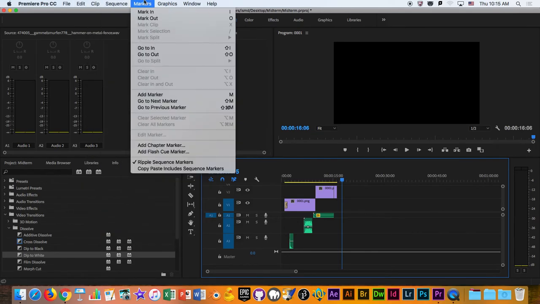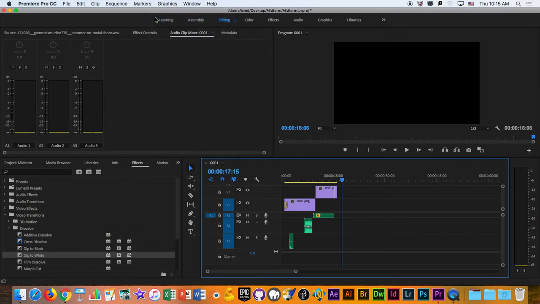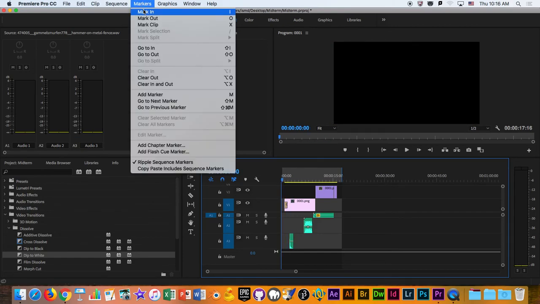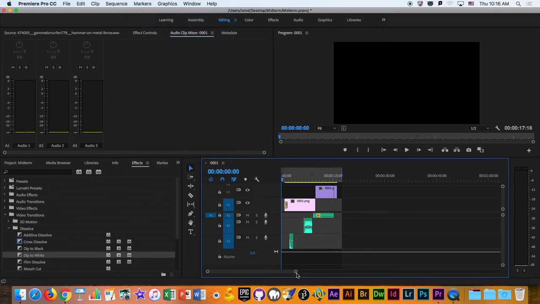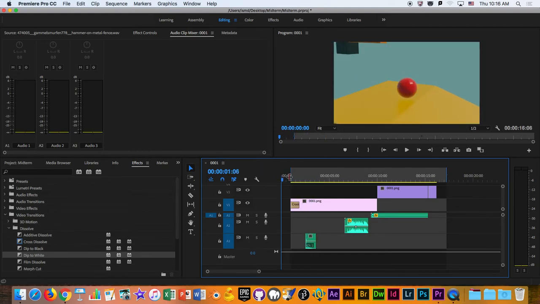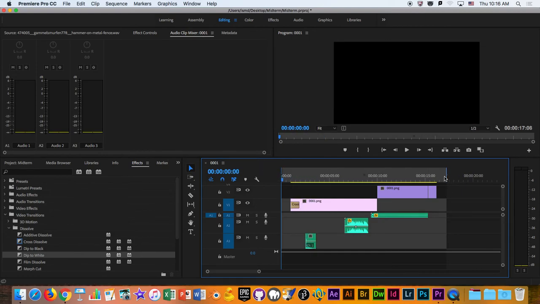Markers. I go to Markers, Mark Out. By default, it just assumes the very beginning of your animation is where it will start, but you could move your marker to the beginning and go to Markers, Mark In. Now, in my sequence, I have these markers that showed up. I can adjust these at any point, and whatever's contained within these markers will be rendered. Or I can tell Premiere to do that once I go to export.